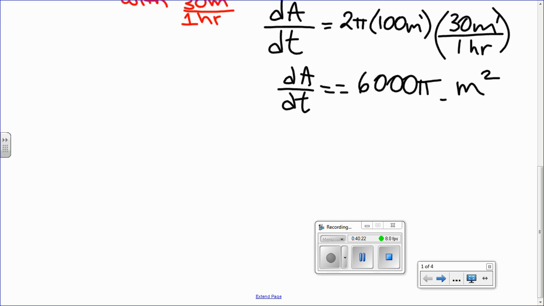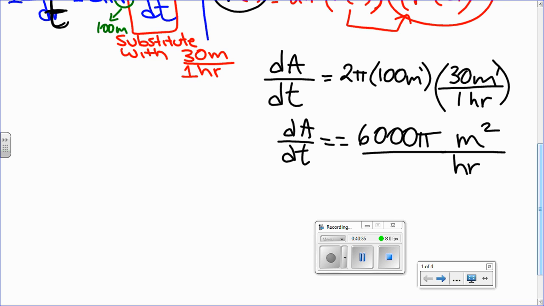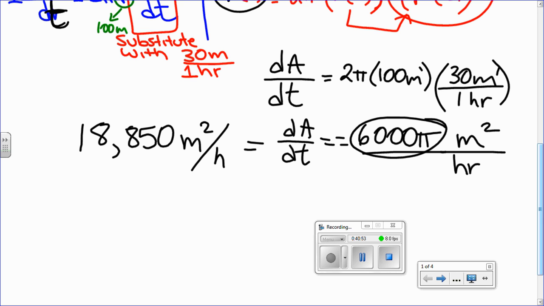over hours. I know. Imagine that. Okay. And that is the answer to that question. The question was just how fast is the area changing? Okay? And if we change that 6,000 times pi, I'll give you an approximation since I have it here. Yes, very good. Wow. Wait, are you joking? Meters squared per hour. Why is it meters squared? Does it make sense to the context of the problem? Yes, so we're talking about area, right?